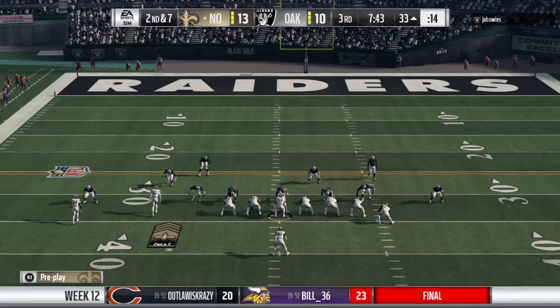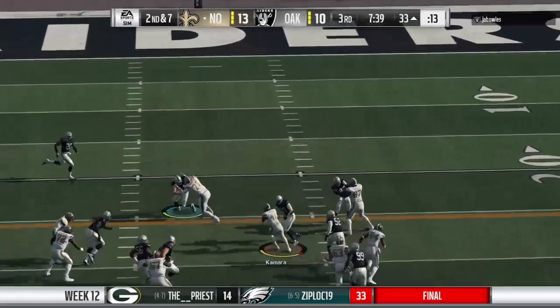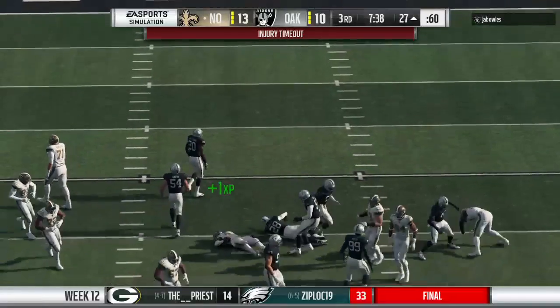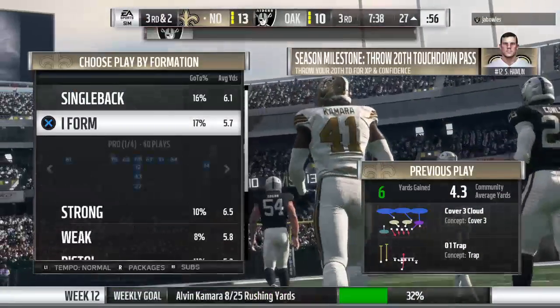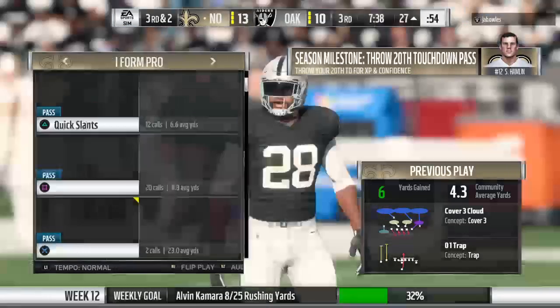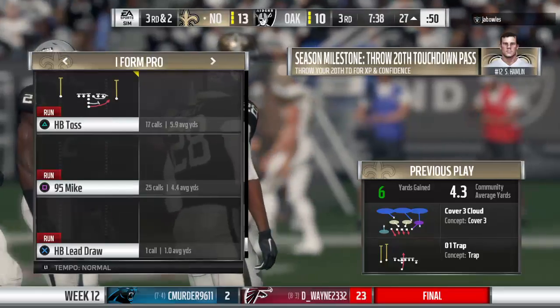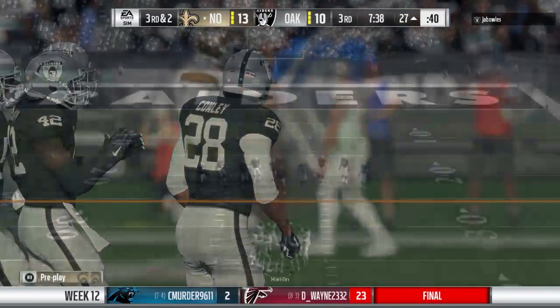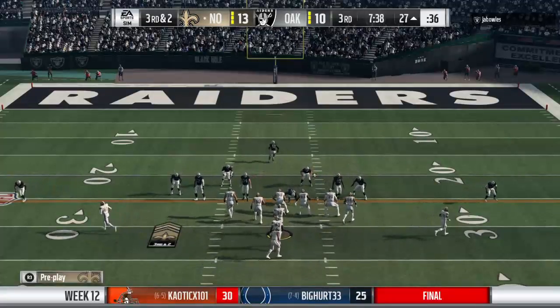Let's go. Green, 39. A give. This is Kamara. And able to push his way forward here for a good little gain. The Saints on third down. They've hit 2 for 4 thus far. Here it's 3rd and 2.